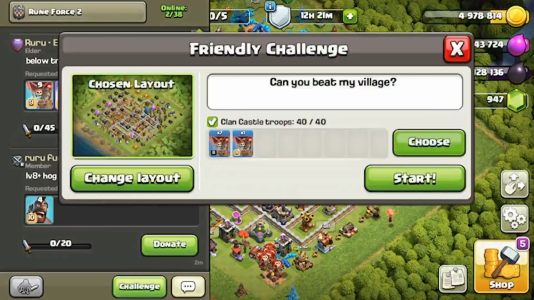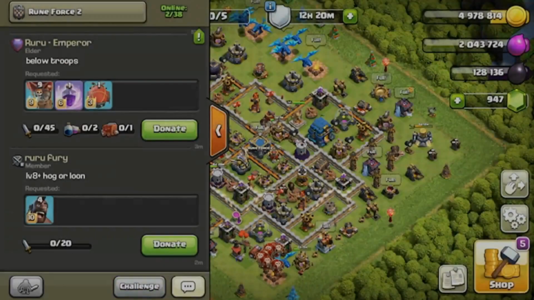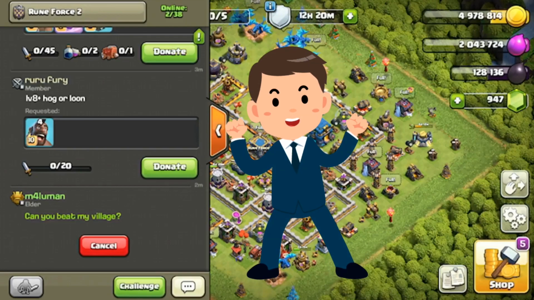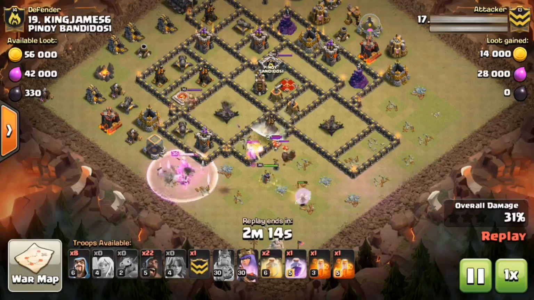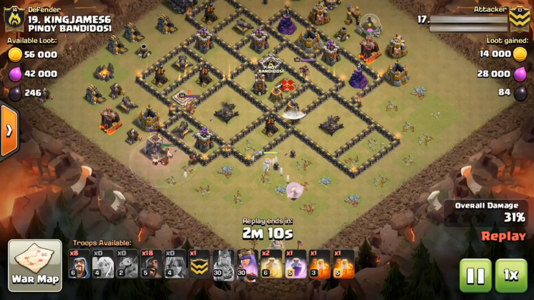However, test it out on your practice attacks and watch your replays. See where things went wrong. Always try to practice on your friendly challenges. It is free to use and your troops cannot be vanished, so you can use it again and again and again. It is a really awesome function in the Clash of Clans app.